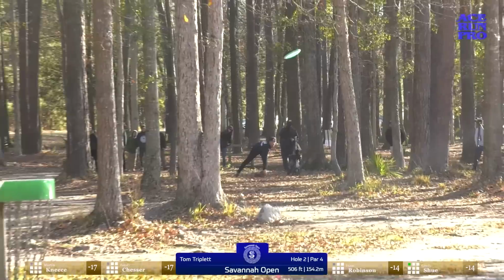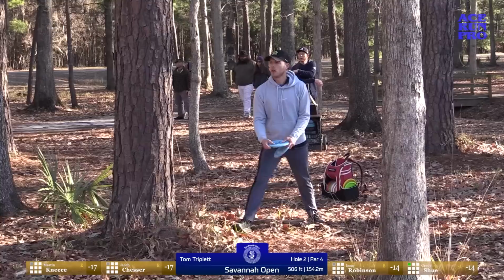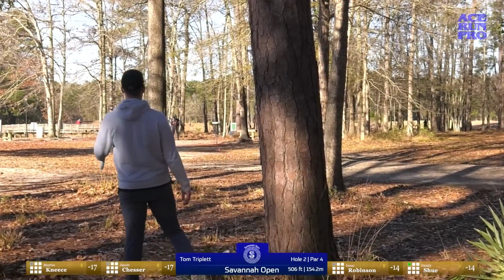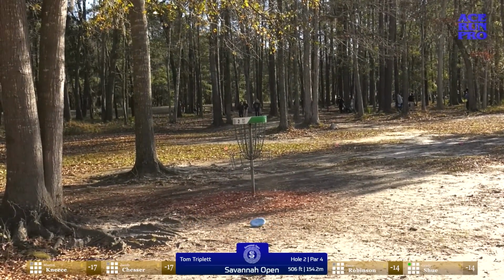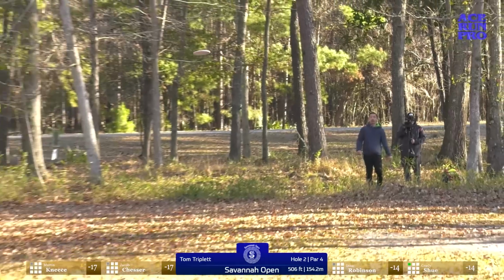Looked like you had a pretty good angle there, able to have a lot of room to flex that A2, I'm guessing. Yep, that was A2 again. And it was kind of right in the middle of the fairway for me, or a little side fairway. Isaac gives it a great run from, I don't even know, maybe 120 feet out. Gives it a chance.